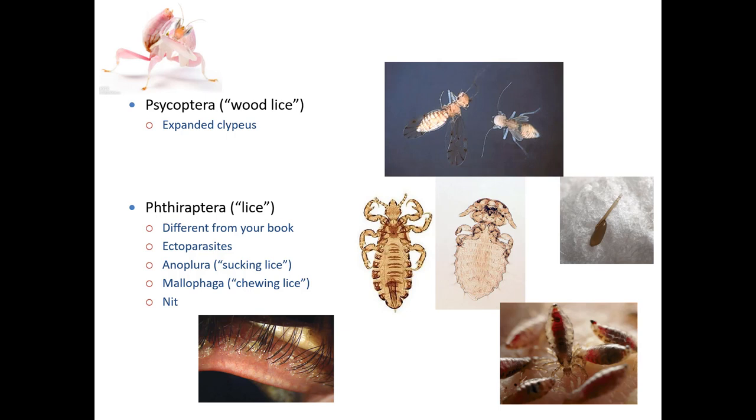Also wood lice and bark lice and whatever. These are abundant worldwide, but they are often overlooked, and this is the most primitive type of louse. The reason we call them the primitive types of louse is because they show little or no modification from the very basal mandibulate condition — they have basic mandibles with maybe just a bigger upper lip. They live in moist terrestrial environments: leaf litter, under stone, in damp soil. And this expanded clypeus means that they have that large prominent head.